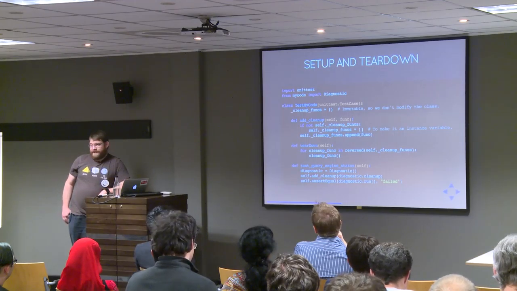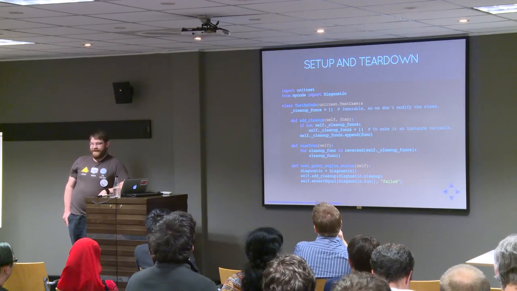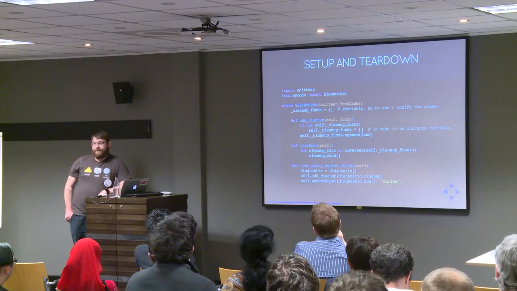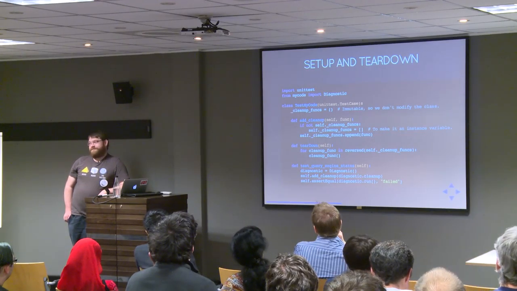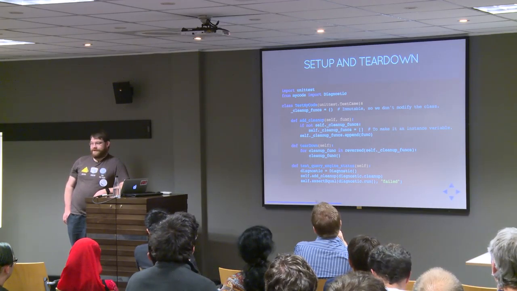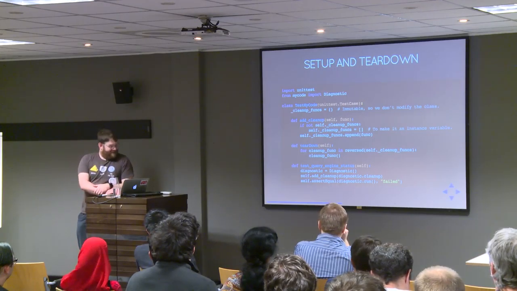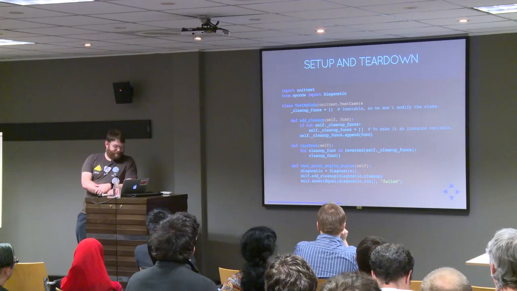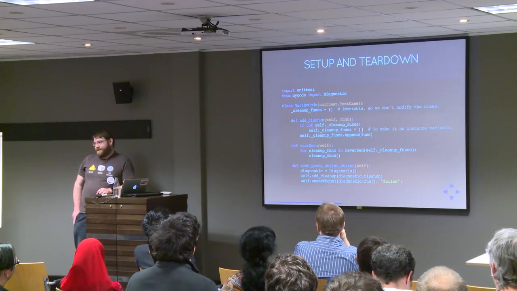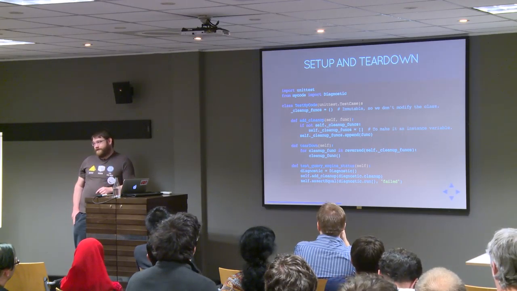The first is setup and teardown. So everyone knows you've got a .setup method and a .teardown method, and you can create things in .setup and you clean them up in .teardown. But it's very easy to create something and then forget to clean it up because the creation and the cleanup happen in different places. So add an add cleanup method, which just adds a function to a list, and then in your teardown, when your tests are done, it calls all those cleanup functions one after the other.